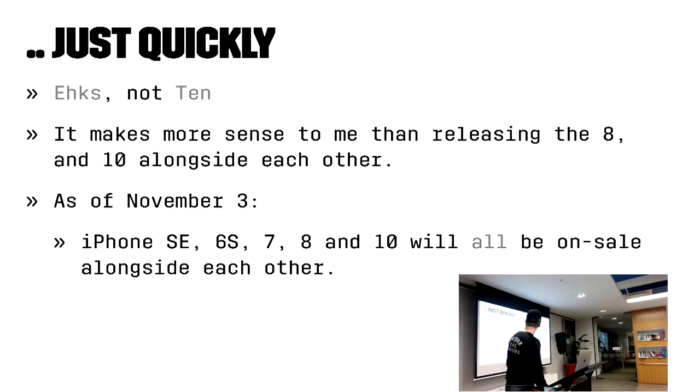We got this. Anyway, that was pretty good sound. And just quickly, it is the X, not 10. And here is why. Matt, stop heckling me for a minute. It makes more sense to me than releasing the 8 and then Apple going like, here's the 8, here's the new iPhone, here's the one you've all been waiting for, and 2 minutes later, like, that was the peasant's iPhone, here's the rich people one. And if you buy the 8, it's old, here's the new one, you lasted 2 minutes, congratulations, you're already behind the times. And as of November the 3rd, this is what I found interesting.